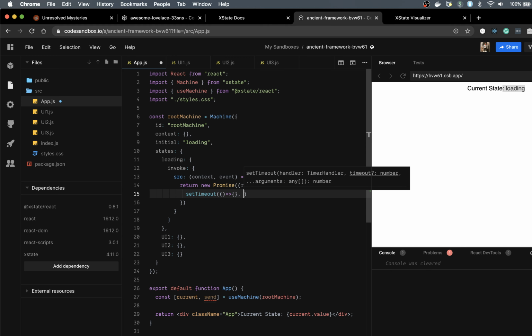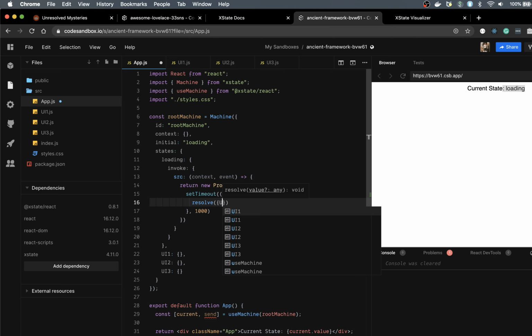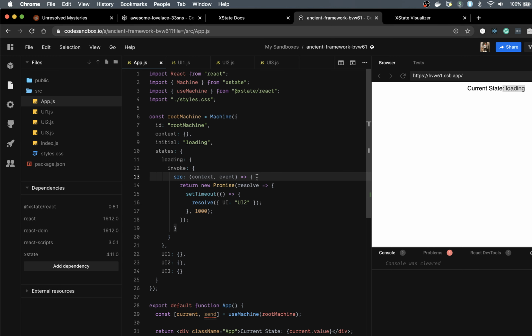Let's say in 1 second it resolves with the UI, and UI is UI2, let's say. So we have a src here.